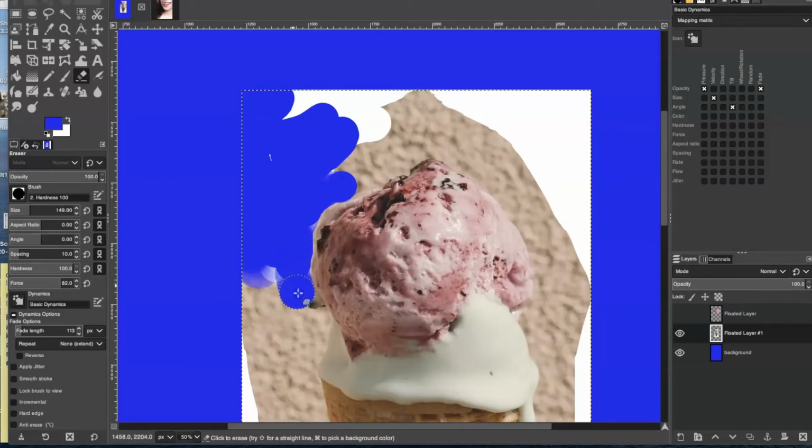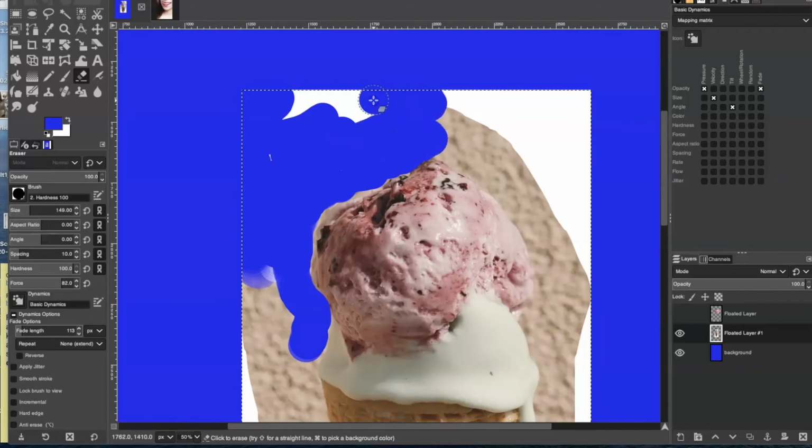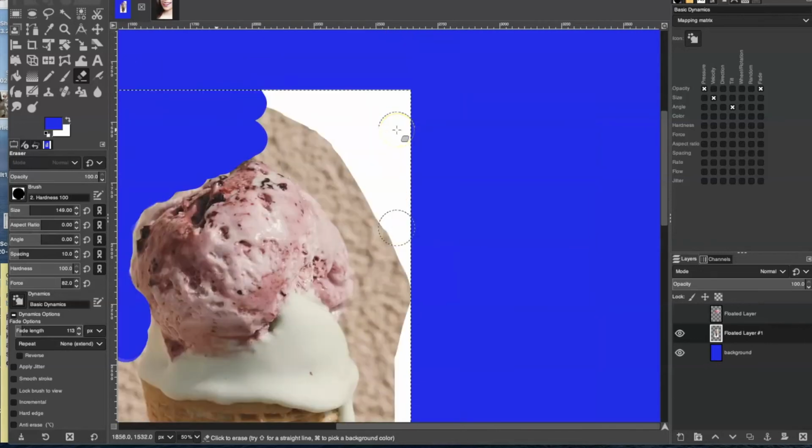Now, you may notice using this technique with the eraser, you're basically using a paintbrush and painting away the background. This technique is really similar in Photoshop to masking, except masking is non-destructive to the photograph, and what I'm showing you right here is destroying the photograph.